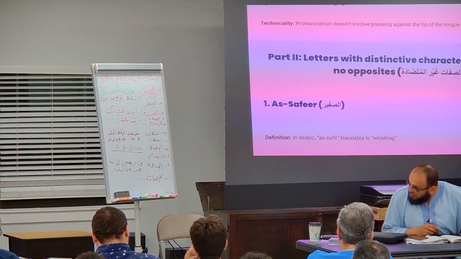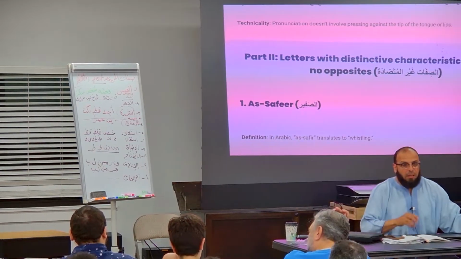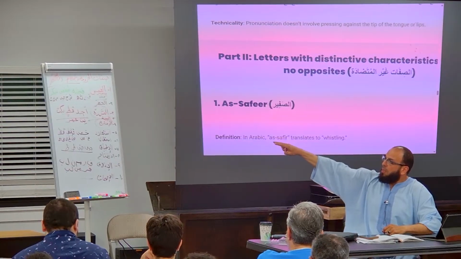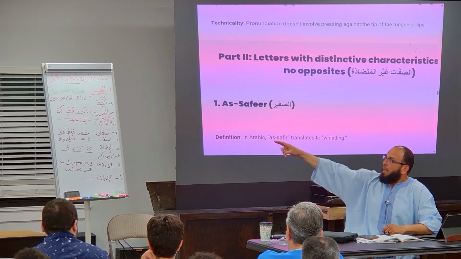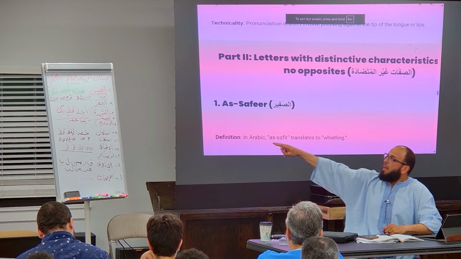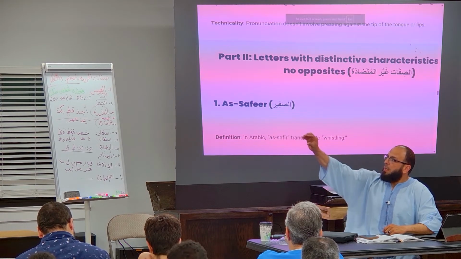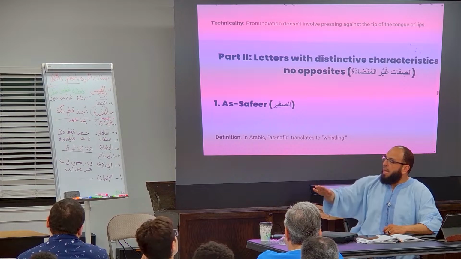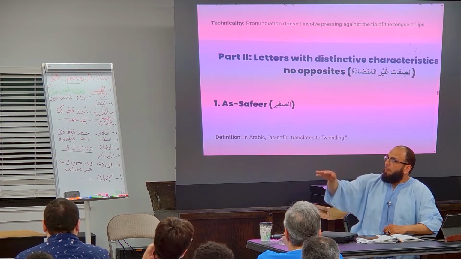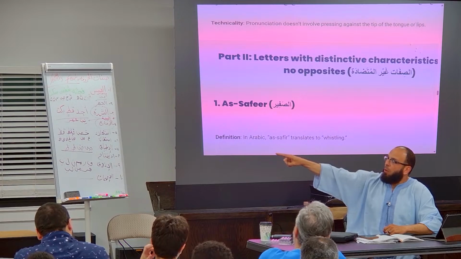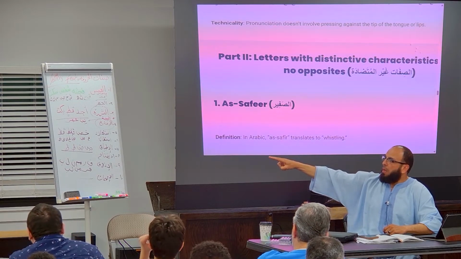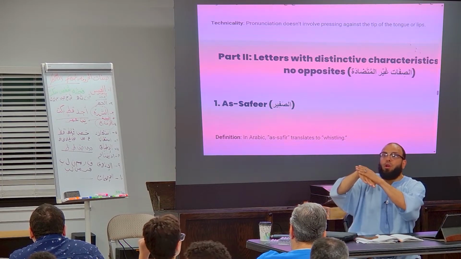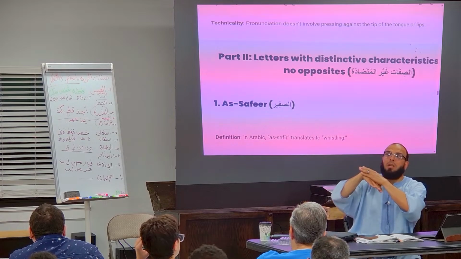Let me quickly go over the 7 letters that don't have opposites. So we have 10 letters, basically 5 with the opposite. The 5 with the opposite are al-hamsu, and the opposite is jahr, depending on air coming out or not. Al-shidda and al-bayniyya versus al-rakhawa: the makhraj is closing completely, or opening, or in between. Isti'la and istifal: the tongue is arching up, or relaxed down. It will give me isti'la, khussa dagtin qidh, and the rest of the letters will be istifal when the tongue is relaxed. Itbaq, basically the tongue is fully closing on top.